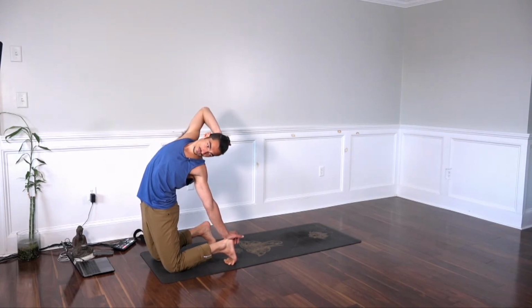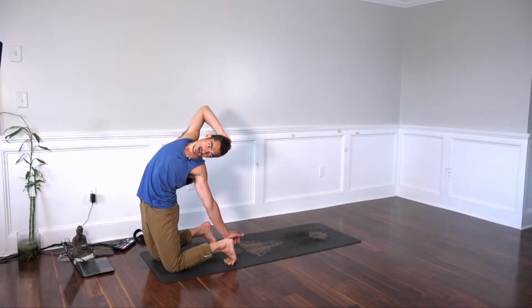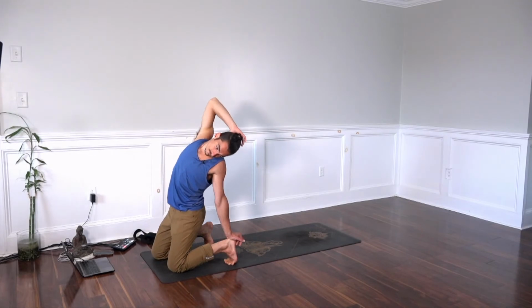Half camel pose. Your right rib cage is the part that's lifting the highest, should be the area where you feel the most stretch. Across your right belly, right heart. One more breath. And come back.